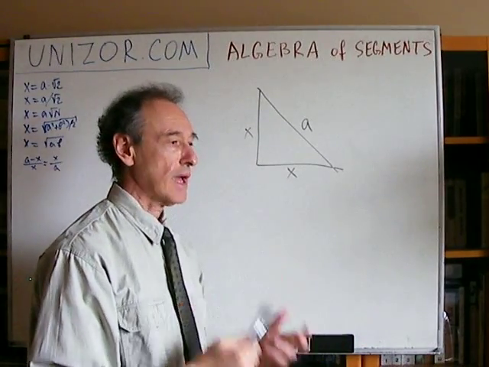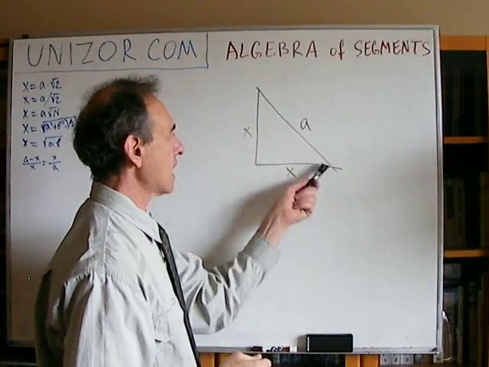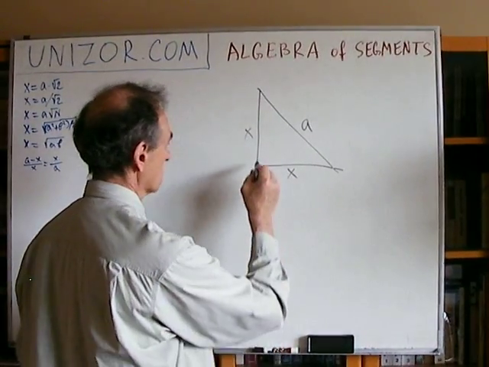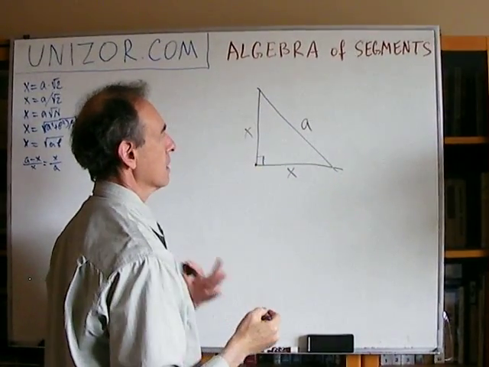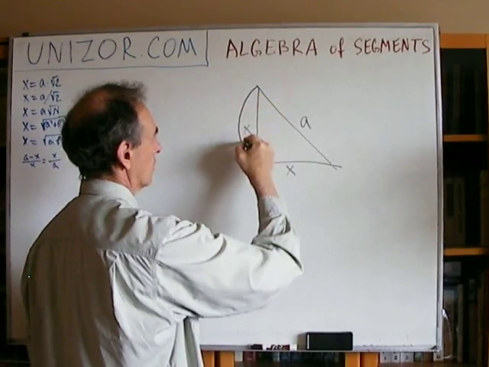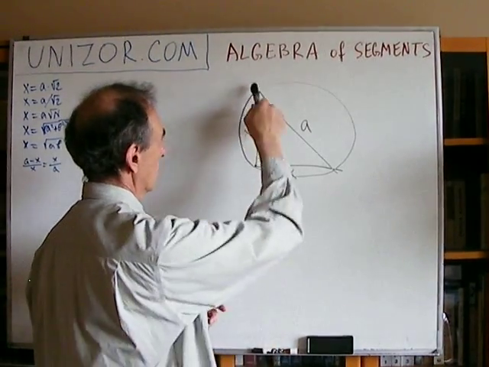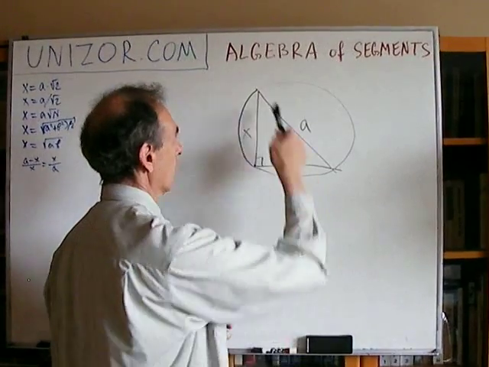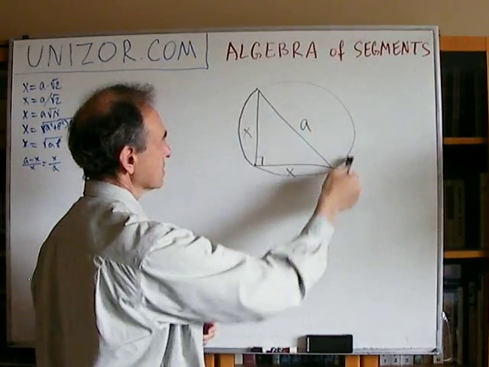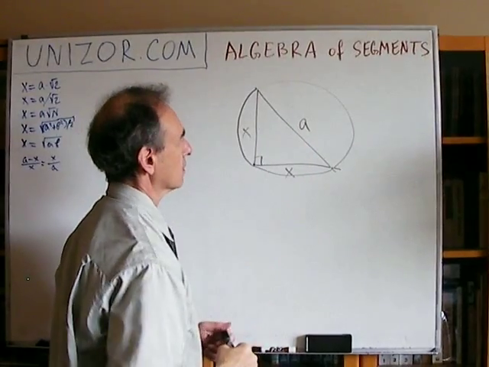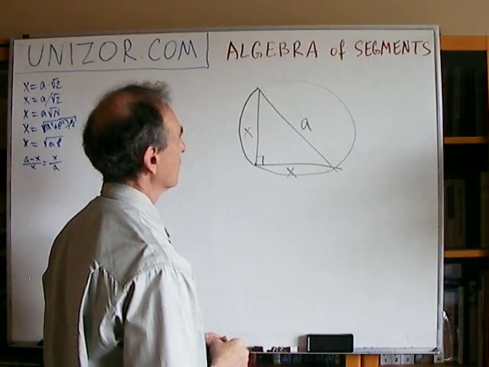Very easily. You have to remember that the locus of all the points from which a given segment is viewed at a 90 degree angle is a circle with a as a diameter. If you remember, an inscribed angle is measured by half of the arc it subtends, and the arc subtended is basically half a circle because this is the diameter. That's how we built our circle, which is 180 degrees. So half of this is 90.